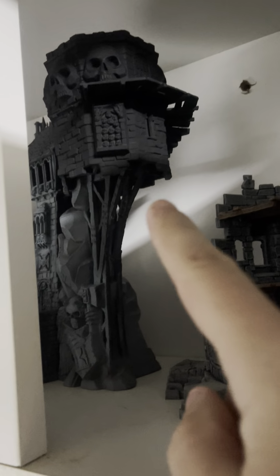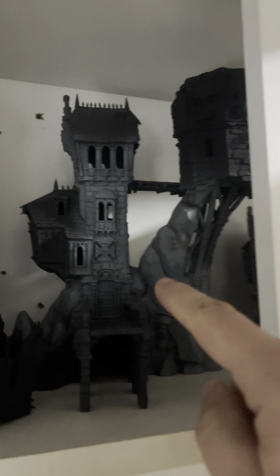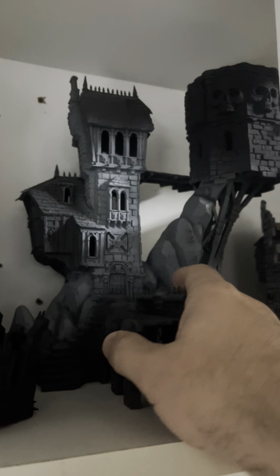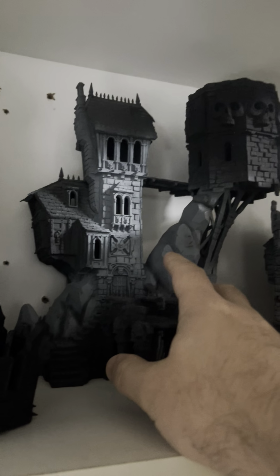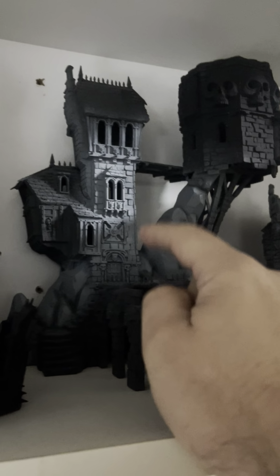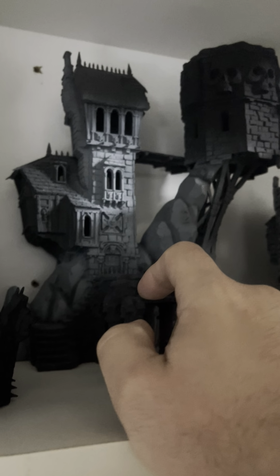Now, back when I got this, they didn't reprint it, so the thing was stupid expensive. It's still stupid expensive, even with the reprint. But this is a reissue, whatever you want to call it. This is the Layer of the Astromancer. I know that they call it something goofy and stupid now. Layer of the Astromancer was way cooler than that. And I'm in the process of painting it, and I think it's going to be my next terrain piece painted.